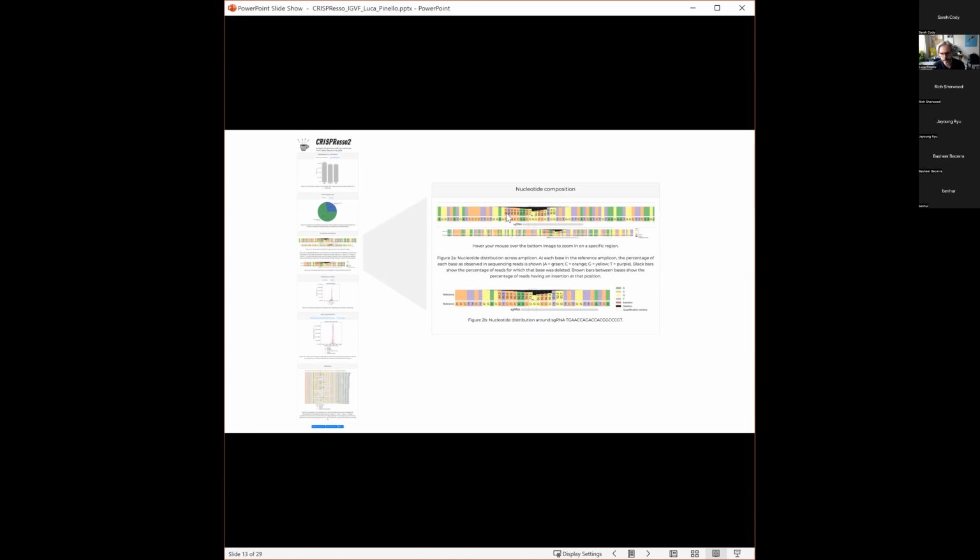If you have multiple colors in any position, you will have substitutions. The insertions are shown with this little blip here. So this will tell you that at this position there was a substitution. We also illustrate where the guide RNA that you entered in input is. In this case, we expect the edits to happen here, and then there is also this activity window.